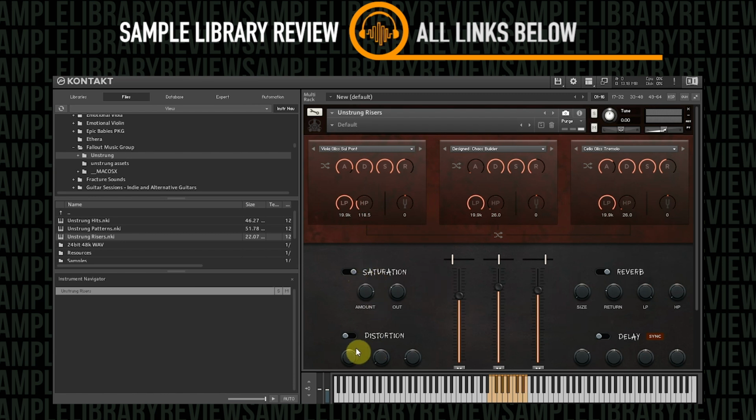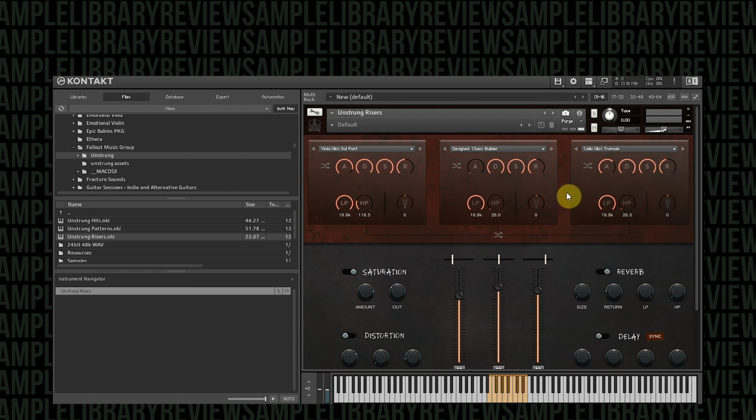Love that. It's not as aggressive as the distortion, but it just gives it that extra little edge. So again, you've got the pan control. You pretty much can get familiar with this engine really quickly. That's one thing I love about it, is it's not just simple, but it's just really easy to use and functional. It makes sense. It's laid out very nicely, and the randomization options are just really great.